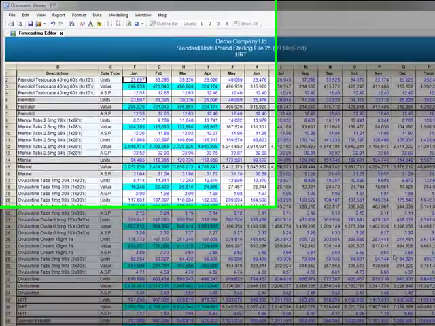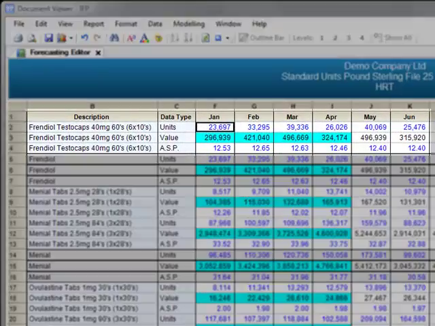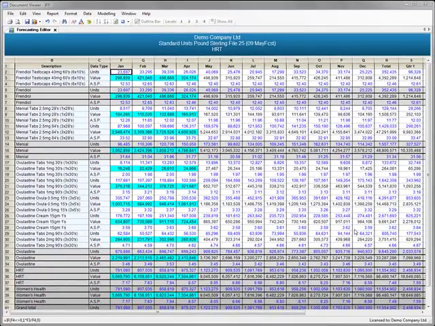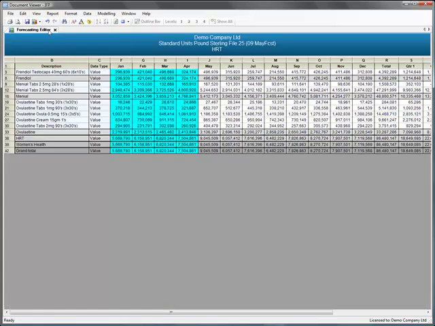We need to specify which data we want to amend, units or price, and which data we wish to enter. For example, we could simply enter units and ask IFP to obtain amended values by multiplying these units by the existing price. Alternatively, users often wish to enter desired values and ask IFP to calculate the corresponding units by dividing by the existing price. To make things easier, we'll hide the unit and price rows.